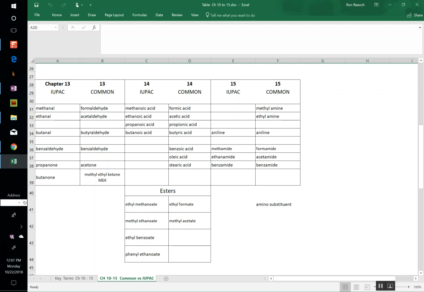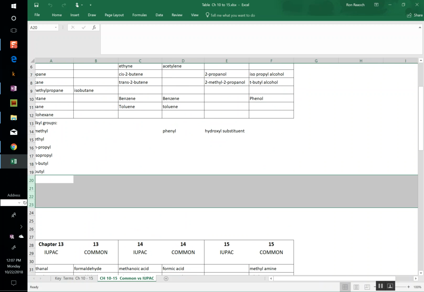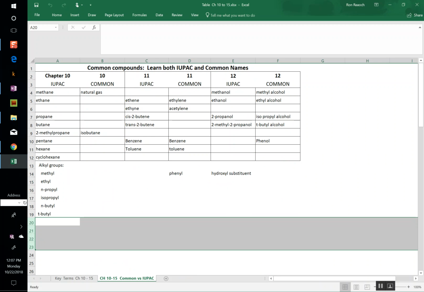All right, so you can go right in here. So for the oxidation of an alcohol, go above here to chapter 12 and pick out an alcohol and oxidize it. And those are the only ones you're going to pick from? Yeah, I think I'll just pick from these that are on this table of the ones that I said memorize these compounds.